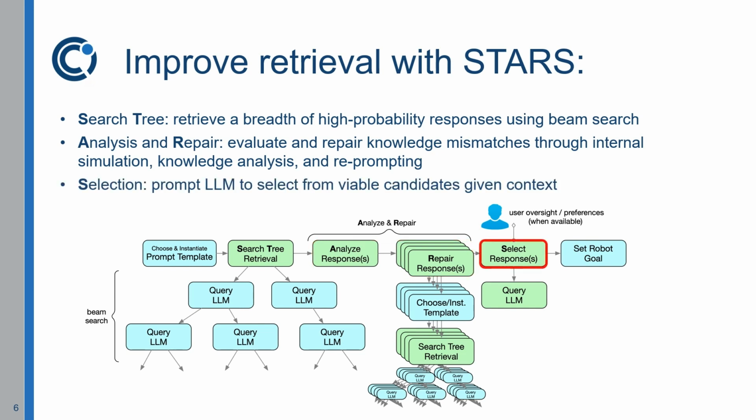After it detects mismatches, it tries to repair this knowledge via reprompting the language model, which also uses the process of the search tree again. Finally, the agent prompts the language model with the set of candidates that it has deemed to be viable to select a particular option. When user oversight is available, the agent will also ask the user to confirm or disconfirm the goal retrieved before using it. This is to align with the final requirement, matching human preferences. Once the human has confirmed a goal, the robot will learn from that goal and use search capabilities to find a solution.